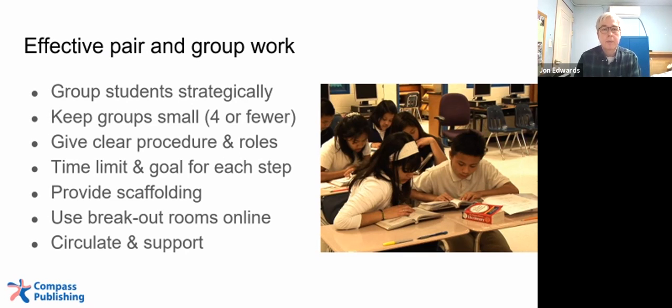Also, keep the groups small. I think 4 or fewer is ideal if you can manage it. Another point is to give a clear procedure and roles to each of your students in the group. So maybe you could have somebody who's the chairperson. You can teach them what a chairperson is in a meeting. And you can have one person who's the note taker, one person who is doing the brainstorming, or leading the brainstorming or asking the questions.